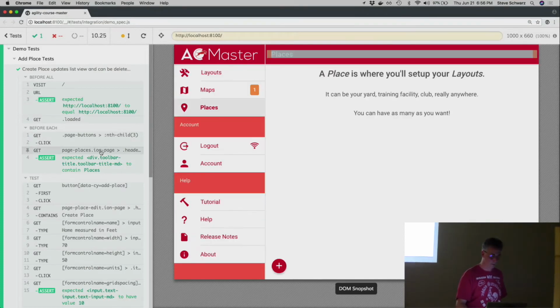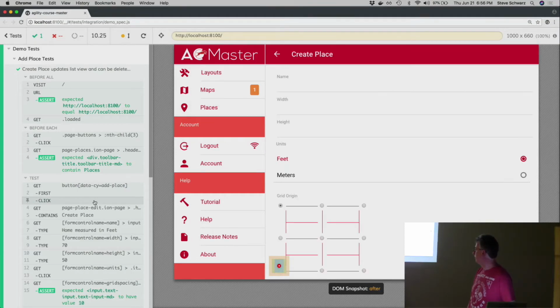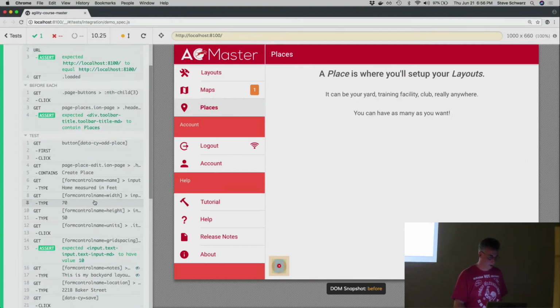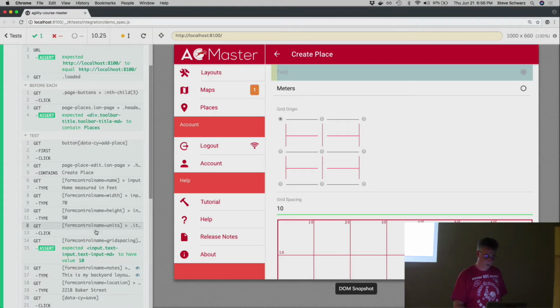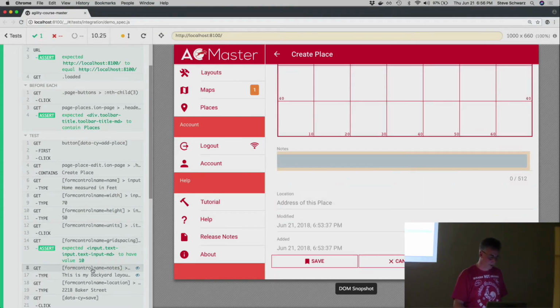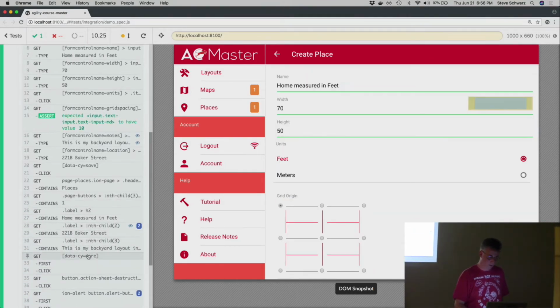So here's my test running. That little red dot down there is when it clicked the button, and you can see it does the transition from the button to the dialog that just came up. And then it's filling in text, clicking buttons. There it entered a 10, and it's just so nice to use. It's so easy to use.